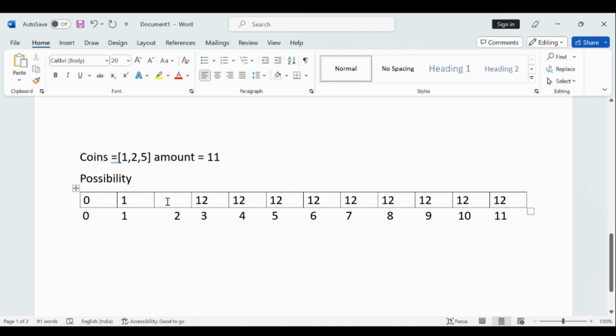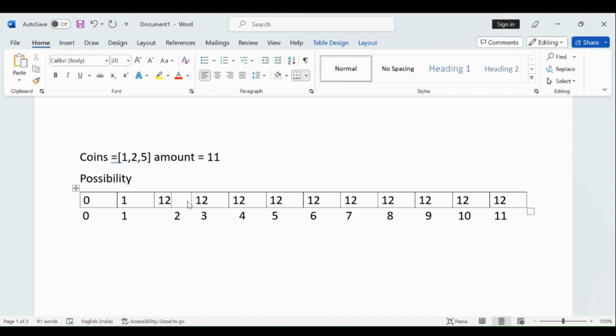For each and every cell of the possibility array, we will calculate the minimum number of coins that is required. So for the amount 2, suppose you are trying to utilize the coin 1. First you subtract 1 from 2. So what is the amount that is left? The amount left is 1. We already computed the minimum number of coins required to make up the amount 1, so the answer in this case will be 1. And again you are using one more coin 1, so your answer will be 1 plus 1, which is 2 in this case. So we will calculate.